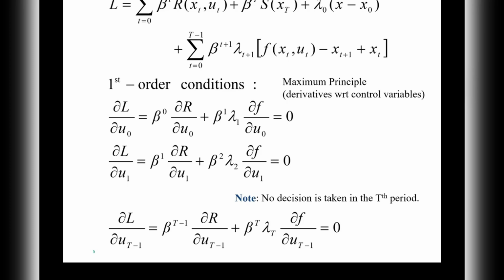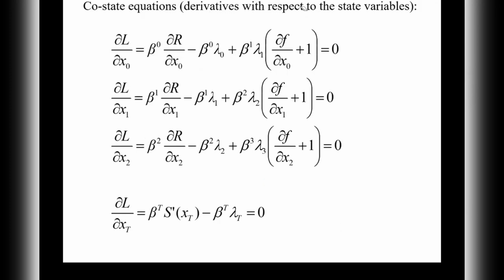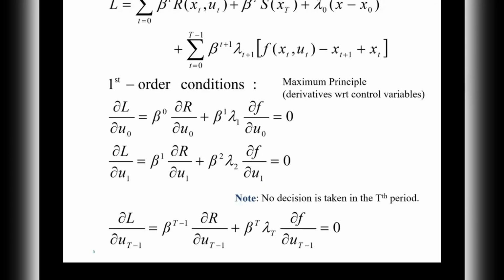Now we can form the Lagrangian, and you'll notice that the first part of the Lagrangian, up to this term here, is basically repeating the objective function in the previous slide. The next term deals with that first initial condition. So we have a Lagrange multiplier, which we denote lambda sub 0, and remember that equation was x0 equals x bar, and now we've got x bar on the left, and we subtract x0, and we've got a positive lambda 0. We're going to do that for the other time periods as well. And that's what the remainder of that expression has.